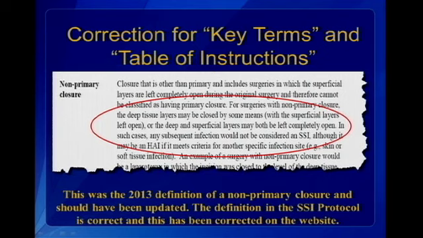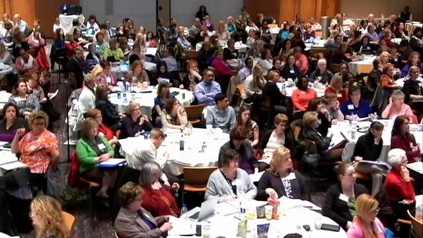And we did not remember that there was this little sentence in here about, oh, if it's a non-primary closure, it is not an SSI. That is incorrect. That is not true. That's 2013's statement. It's been corrected. But if you, by any chance, how many of you work off of a hard copy of a manual versus really going to the site?